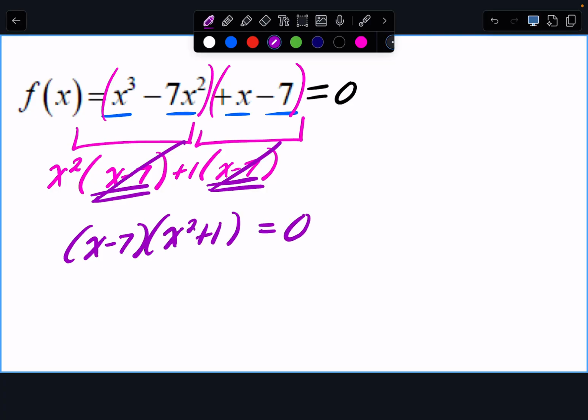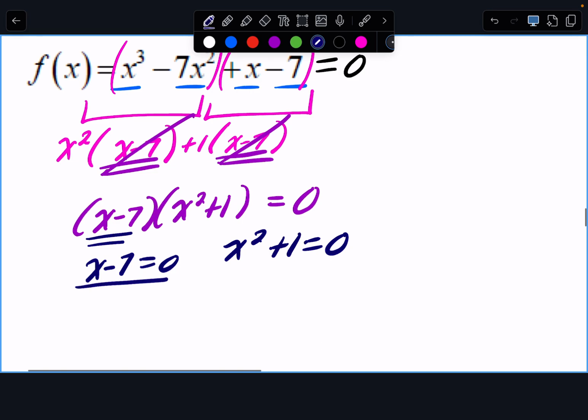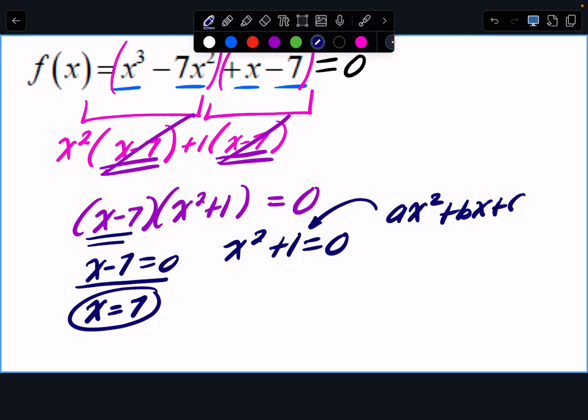Well, cool. I mean, that's quick. We're trying to find solutions. So now we'll set x minus 7 equal to 0, x squared plus 1 equal to 0, and then we'll solve by the most appropriate method. So for this linear piece we're getting x equals 7, aren't we? Right here is a quadratic that has ax squared plus bx plus c equals 0. It has no middle term, which means this is the one time we can take a quadratic and just solve by taking square roots.